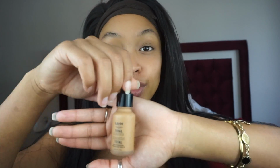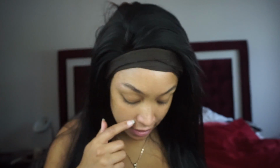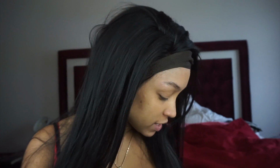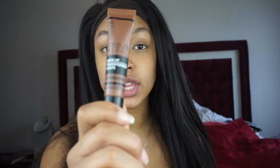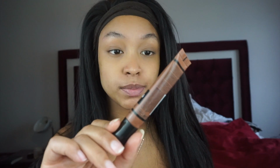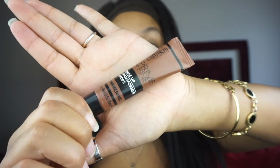Let's start with the skin. I'm gonna use my NYX foundation, however you want to pronounce it. Here we go. So I'm gonna use this one, then I'm also gonna use my Maybelline foundation. I think it's a foundation. Yes, just to make it a little bit darker here to blend it in, because I'm gonna use this primer. Is it a primer? I have no idea what it is, but I use it as contouring, so that's what it is to me.